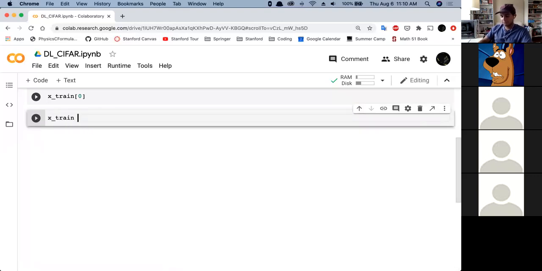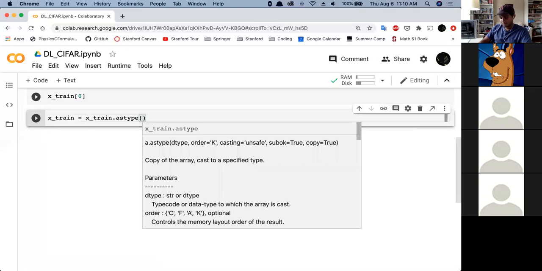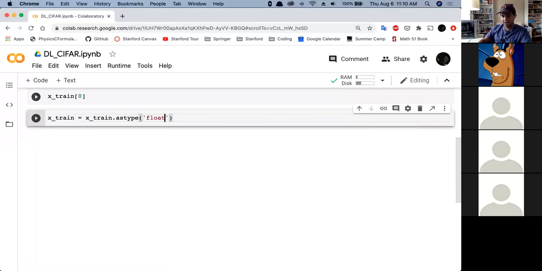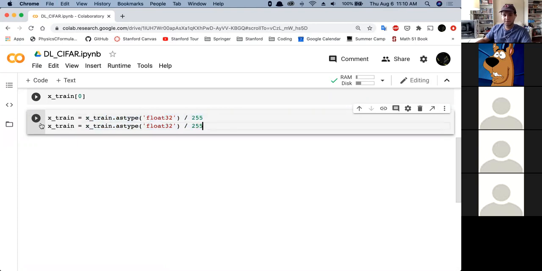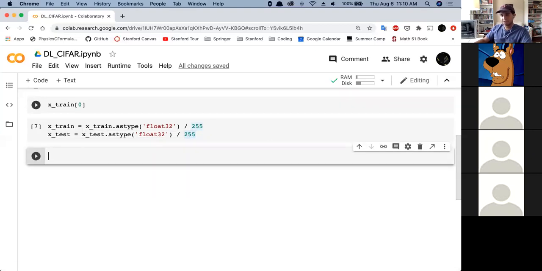And actually, since we did this step yesterday, we can make this a little bit simpler. If we did it in 2 lines of code last time, now we can just do it in 1 line of code as such. And go ahead and do this for X test as well. It should look something like this, and you run this. Now we have standardized images.